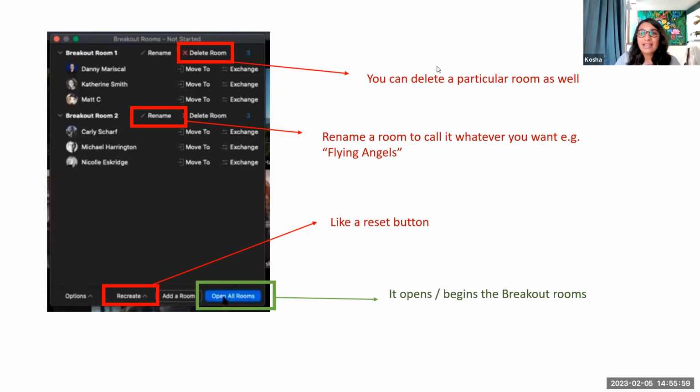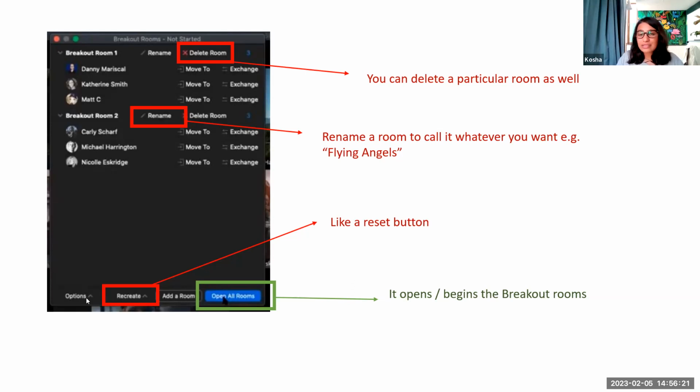That's an option too, and one we use a lot, because sometimes people take their own sweet time to click on join breakout room, and then they don't join and it becomes a lot of hassle. So we just forcefully make people join breakout rooms. They automatically get into their rooms.